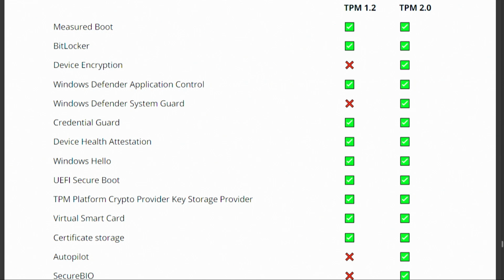Microsoft, the Windows Defender application control runs under either TPM. Microsoft explains what that's about. For Microsoft Edge, this application guard helps to isolate enterprise-defined untrusted sites, protecting, they say, your company while your employees browse the internet.